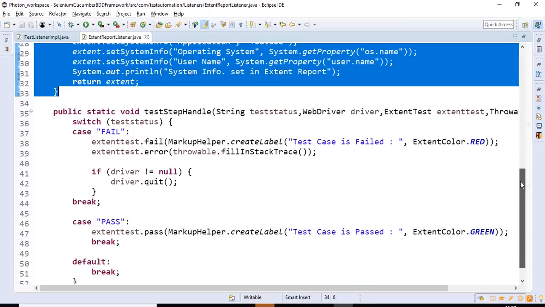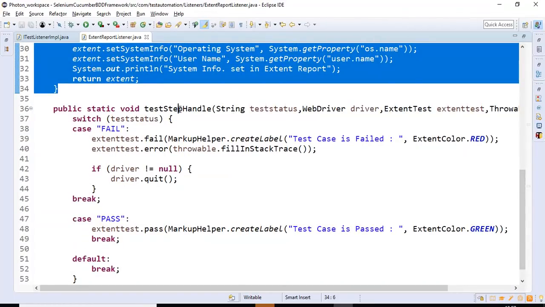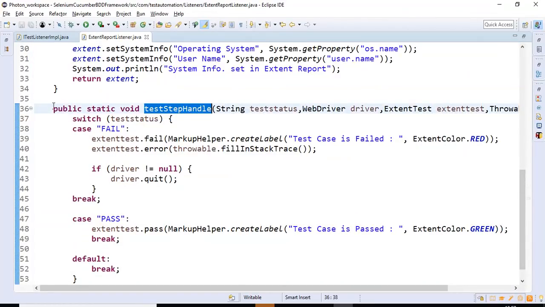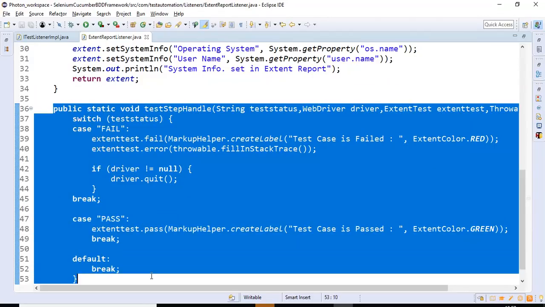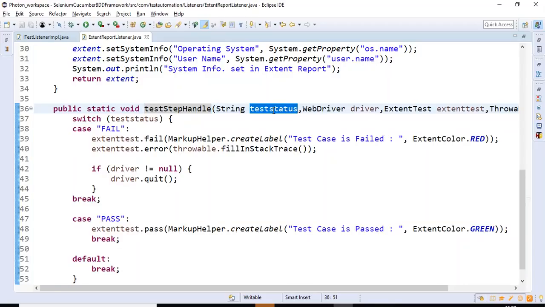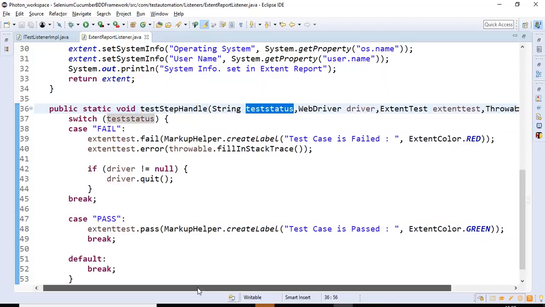So one more method I have called TestAppHandle. This particular method I have written to handle the exception. Say for example, in one of the steps, if that particular step failed, how to print the exception details into the extent report. This method is taking the argument as test case status.